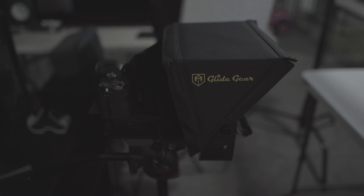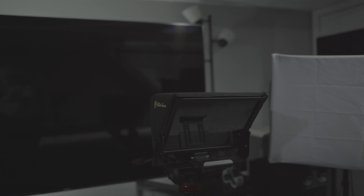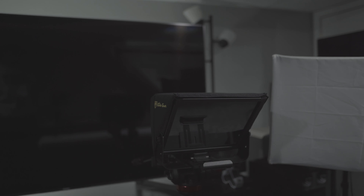This setup is basically a professional style, low treated room — a professionalized way of how I shoot my talking point and review videos. The camera I use is the Sony A7III. I have two of them, one upstairs and one downstairs. The one in the basement has the teleprompter connected to it, which lets me read off a script and give more detail and a more accurate point of view when I'm reviewing something. I have the Gearslide teleprompter hooked up to my A7III — I just leave it set up, pull it out, put my script under there, line up the video, light it up, and go.